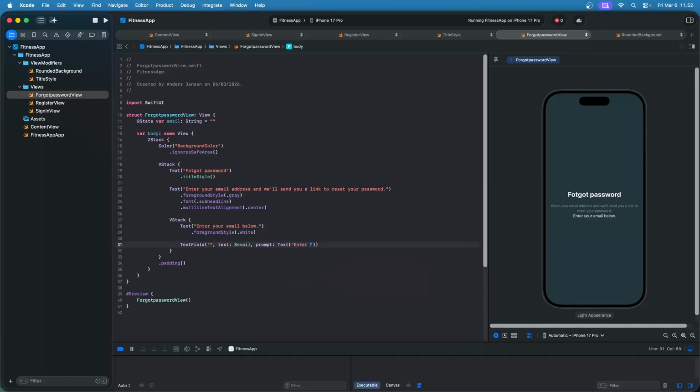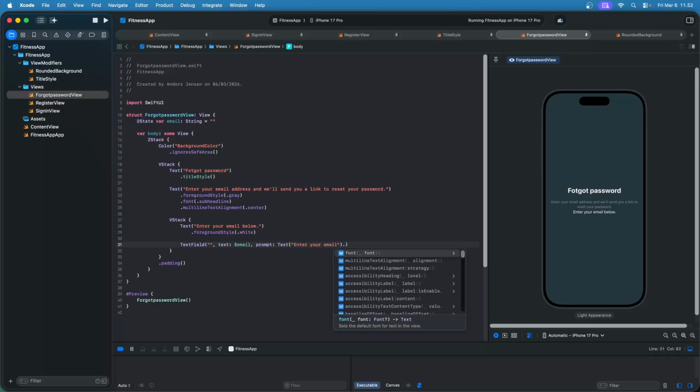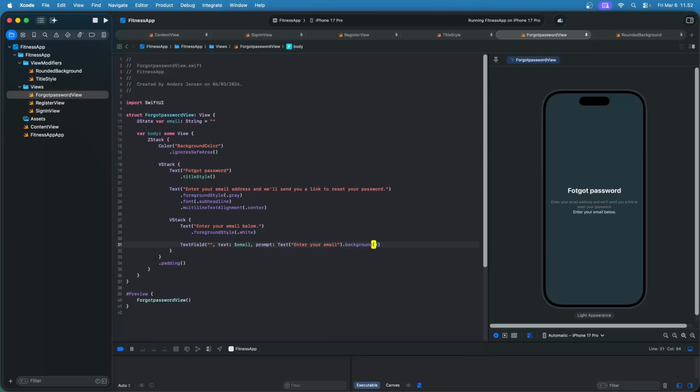Go enter your email, which is going to have a foreground style of gray. Perfect. There we have it.